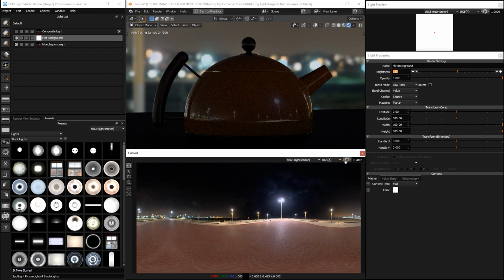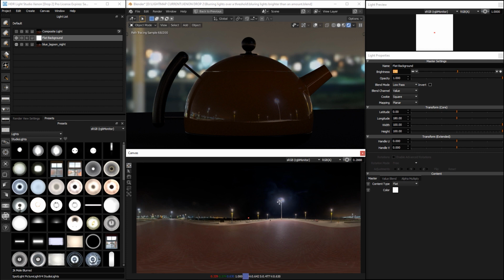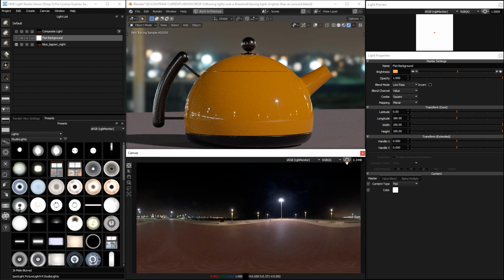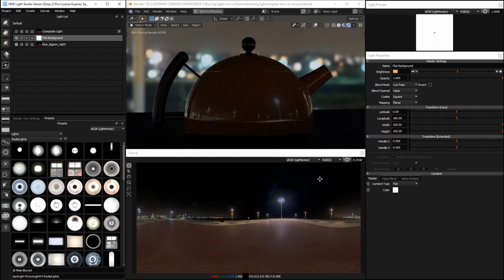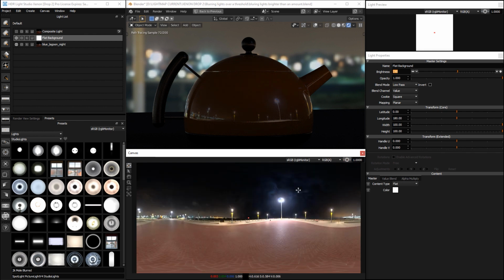So you can see here, if I explore this brightness in the view, that the brightness is being clamped because you can see the colour in this area of the light, which you couldn't see before. If I turn this off, there is the full high dynamic range version, and then with this flat background clamping to a value of 150, we've basically chopped off the brightness at 150, which is what we want to do. So that's fine, we'll leave that there.